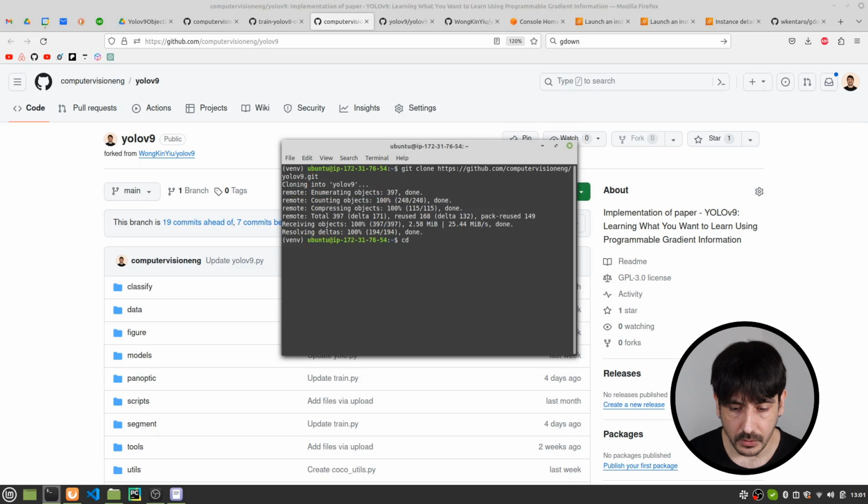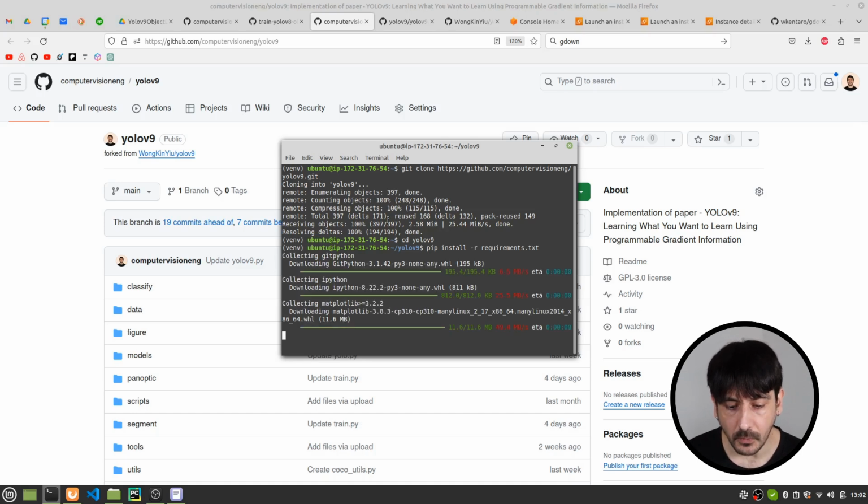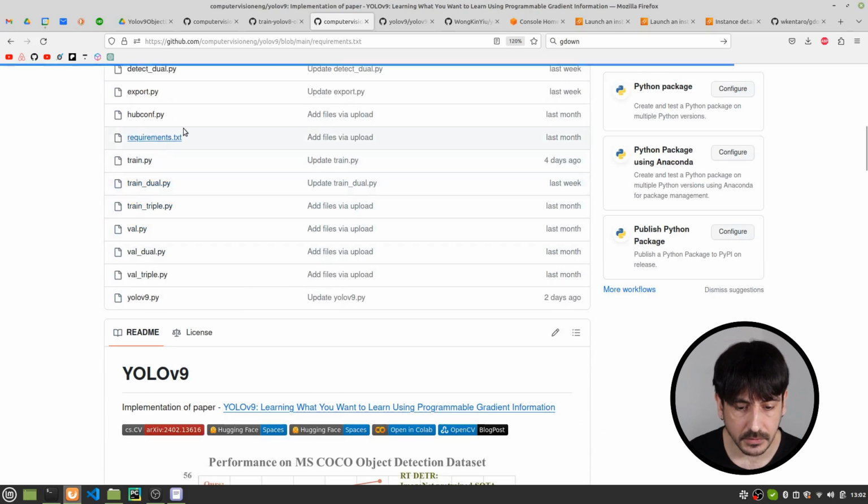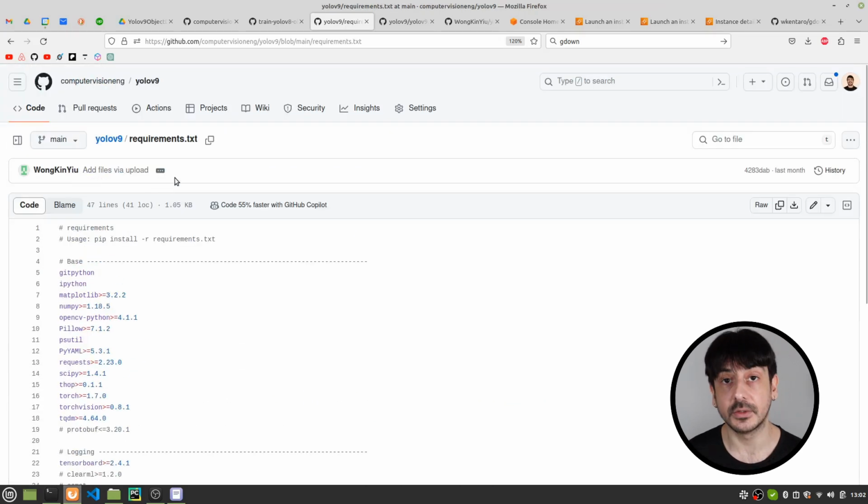Then we are going to change directory into this repository. Now we're going to install all the requirements by calling pip install -r requirements.txt, the file over here.